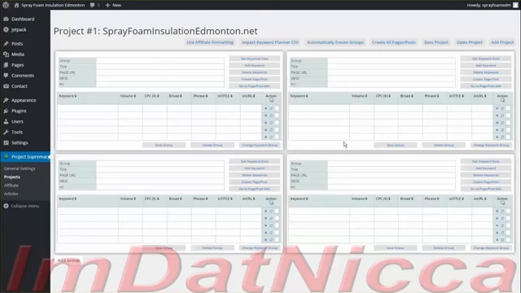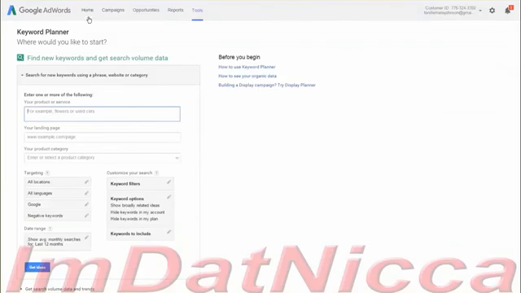And now there's a bunch of options as far as how you want to create these pages. You can just start with these empty groups by copying, pasting keywords from the keyword planner. You can automatically create groups, or you can actually go into the keyword planner and create a nice clean plan and import a clean plan so that you don't have to do as much editing. And that's the one I'm going to show you. So if you go into your Google AdWords keyword tool account, I'm going to type in my main keyword, spray foam insulation Edmonton, and I'm going to go ahead and get ideas.